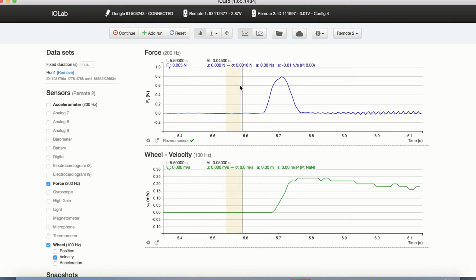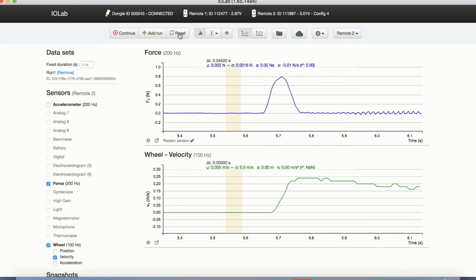You notice here it's a 0 because I just clicked on the flat part of the graph where nothing was happening. You also notice that it's giving you some units: N times s, so newtons times seconds, which makes sense because this is a force versus time graph. And force times time is a special quantity we call impulse. So you're going to collect that area under the graph, and then you're also going to want to know the speed immediately after you stopped making contact between the spring and your finger. So you will again go down to your velocity graph, put the cursor where you think it was, and that number will show up right here.